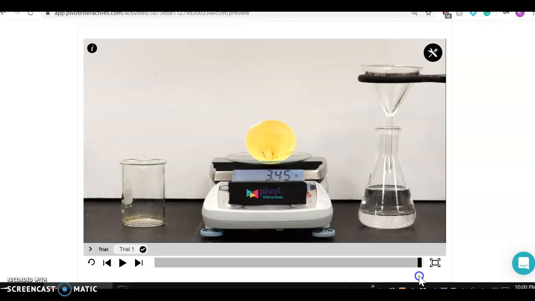And then you can do a calculation of the percent yield, which means the percentage of what you got compared to what you thought you were going to get. You're going to do that calculation on page 3, and then give a little bit of explanation for why you think your percent yield is not 100. Why do you think you did not make the total amount that you thought you should make in real life in the lab?